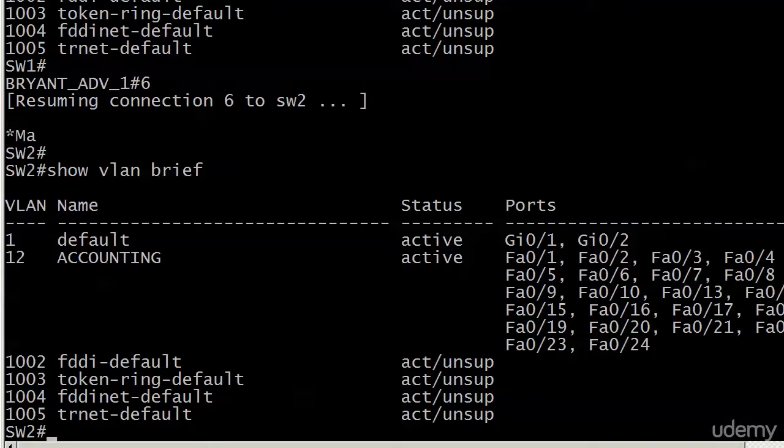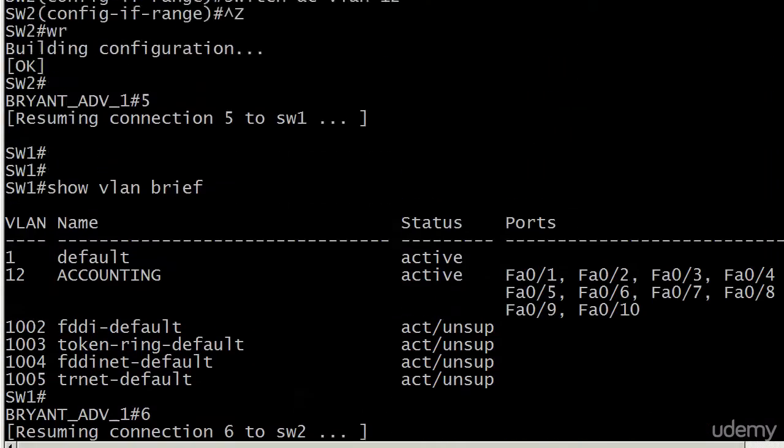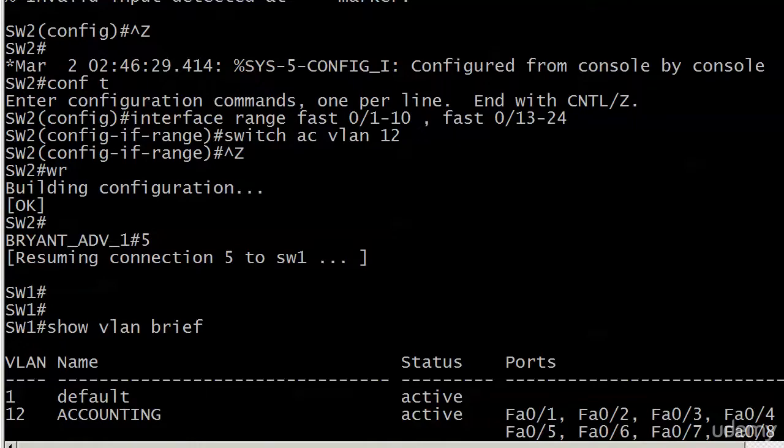So what I wanted to show you before we move into the lab and using that command is how I put those ports into VLAN 12. Here you want to use the interface range command, and it does take a little getting used to with the spacing. I freely admit it can be a little frustrating at first, but it's interface range, then whatever ports you want to put into your range.